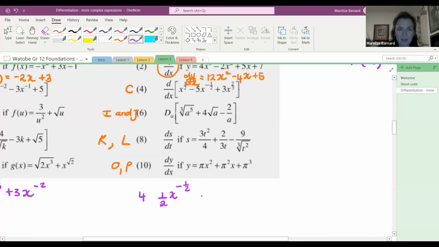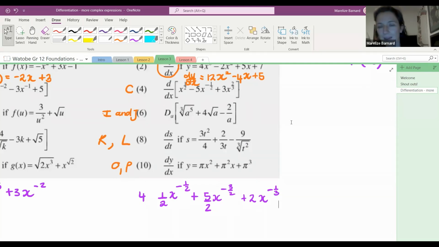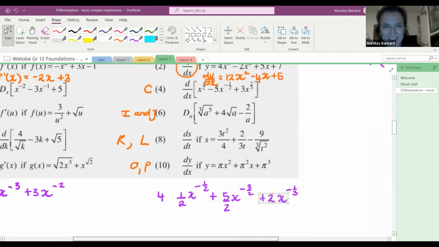Then a half times minus 5 is plus 5 over 2. I see you got that one right, Cassandra. So subtract another one. That gives me negative 3 over 2. Well done. And then 2 over 3 times 3, that just gives me a plus 2x. And then 2 over 3 minus 1 gives me minus 1 over 3. Well done there, Cassandra. You are definitely carrying the weight for the C's. Where are all the other C's?